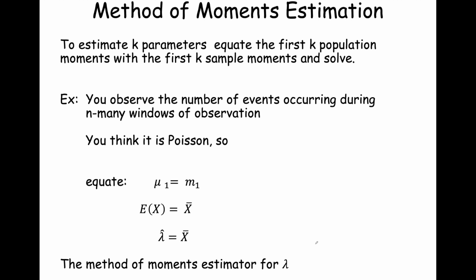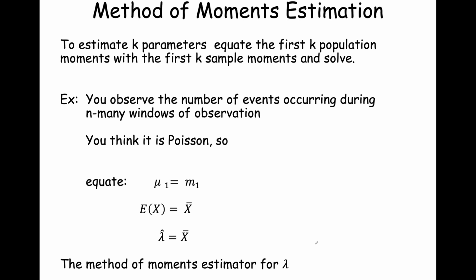Okay, well, what is mu1? Mu1 is E of X, the expectation of X to the kth power, where k is 1, because we're talking about the first moment. So we have E of X, and we equate that with x bar, where x bar is the first sample moment. Once we do that, what do we get for the Poisson? What is the expectation of a Poisson? It's lambda. We equate that lambda with x bar, and then guess what? We know that we can replace this lambda with x bar.